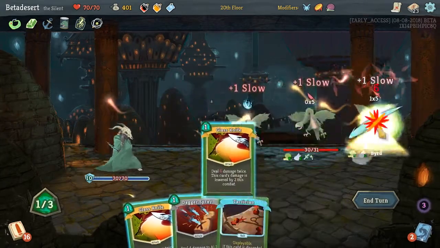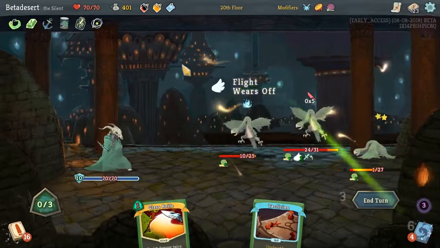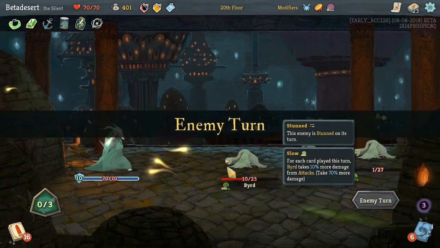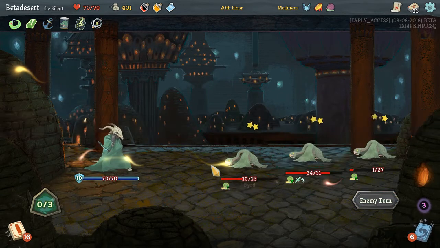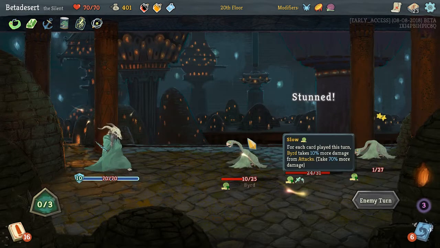Let's play 1 glass knife. And oh no, wait, I'm wrong. I'm wrong. No, I'm not. Look at that. So we played 7 cards that turn. I think if we have the right hand, we can draw so much more consistently.